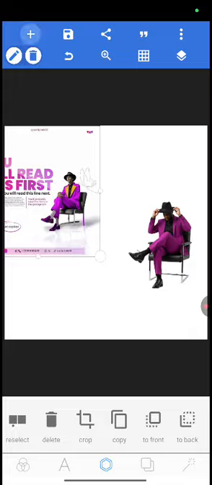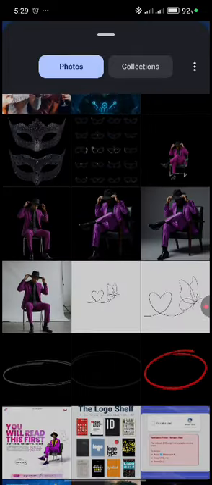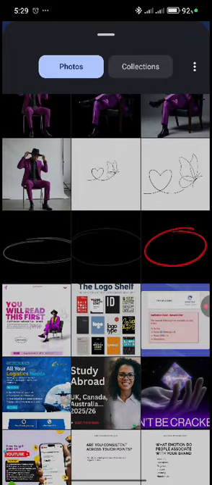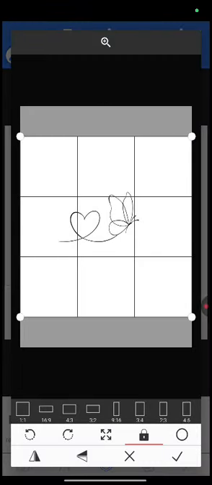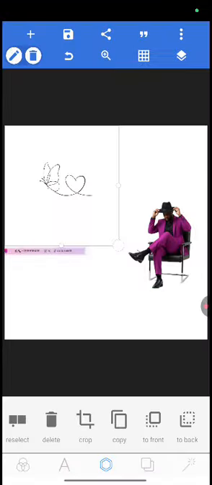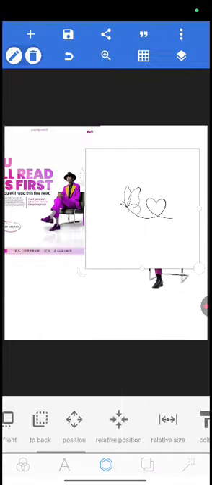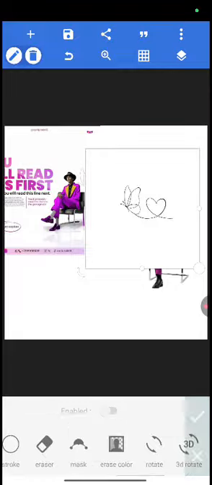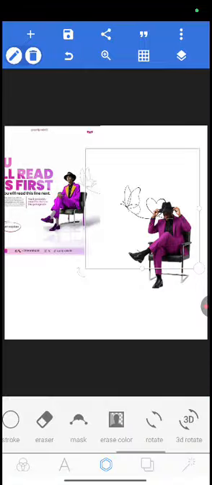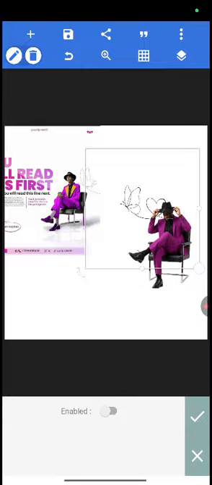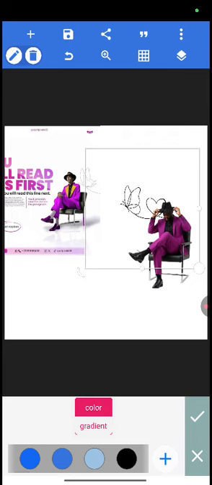Then we'll bring in that butterfly effect. There's a butterfly effect there. Yes, we have this. Erase the color. Increase the tolerance, then add color to the tolerance, the same color, black.